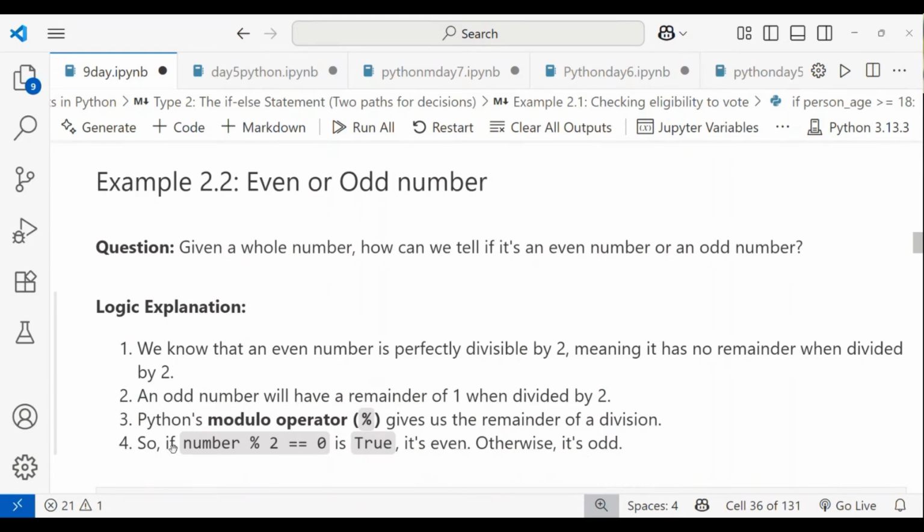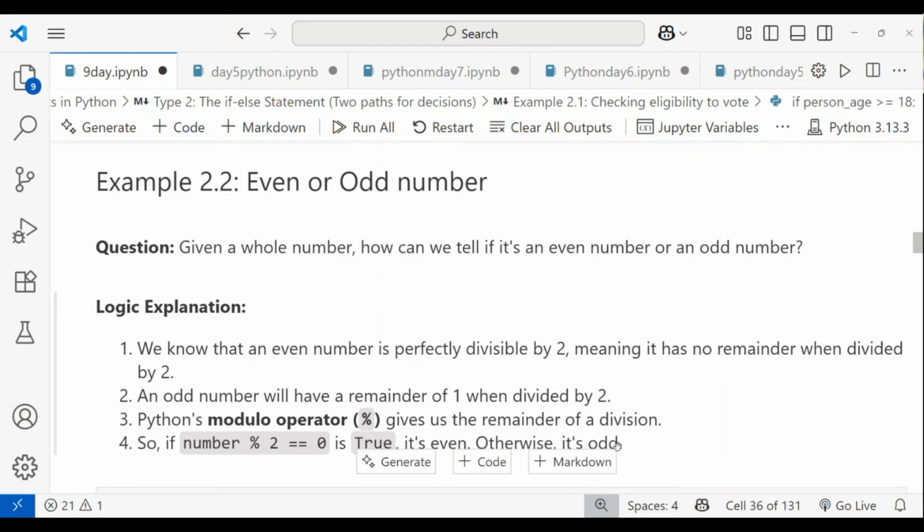So if the number is what, I'm taking the condition that the remainder is equal to 0. When I am doing the operation here, I get the remainder of that operation on the number. When I get this equal to 0, that 0 is equal to 0, then I get True. Otherwise, I'll get False. If the condition is true, that number is called an even number. Otherwise, I'll get an odd number.